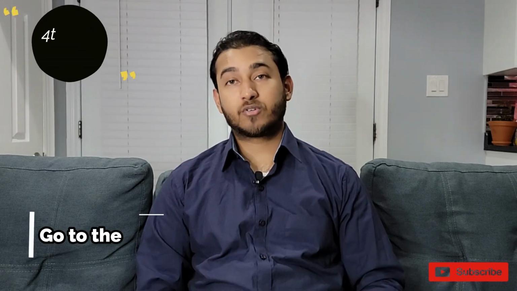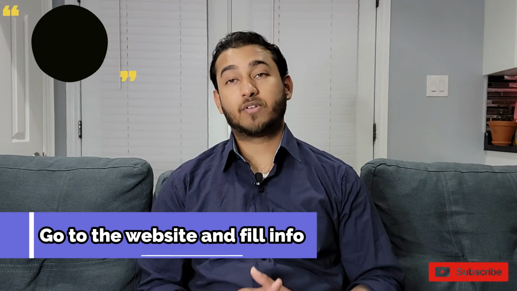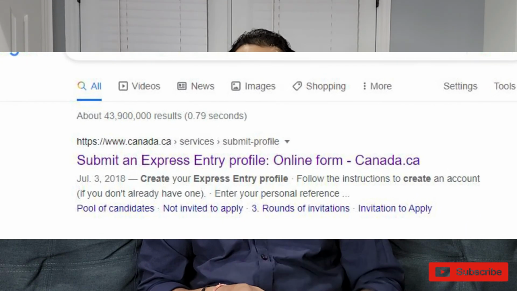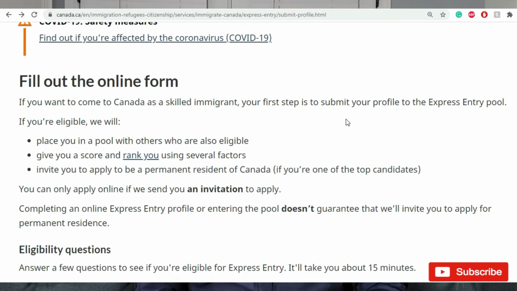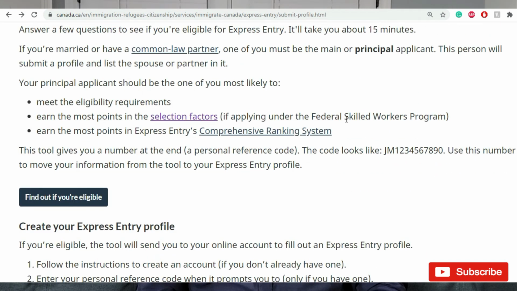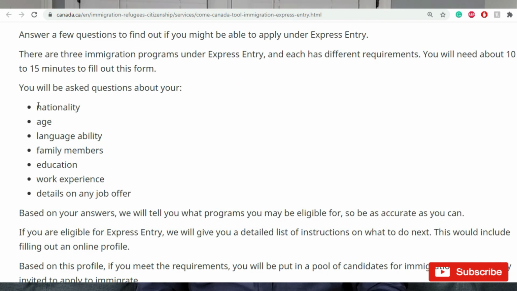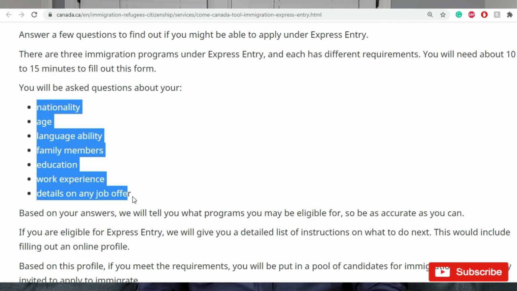Now the fourth step, once you have gathered all the required documents, you will need to go to this link that I've also mentioned in the description and start filling out your credentials. This website is Canadian government regulated and only takes about 10 to 15 minutes to finish. They ask for all the selection points that we already talked about: the language, age, work experience, education, relatives, etc. Upon completion, the system will automatically tell you what programs you could be eligible for. So make sure you're filling up your information as accurately as you can. After that, the website will give you a detailed list of instructions on what to do next, also with instructions on how to create an Express Entry profile.